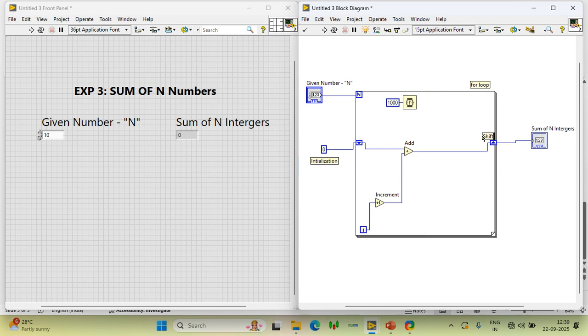It's a shift register. This is the only thing that needs to be understood for understanding the experiment easily. Shift registers are used to pass the iterated result forward to add further and to store the final result. So this is how your sum of n numbers will work out. Thank you.